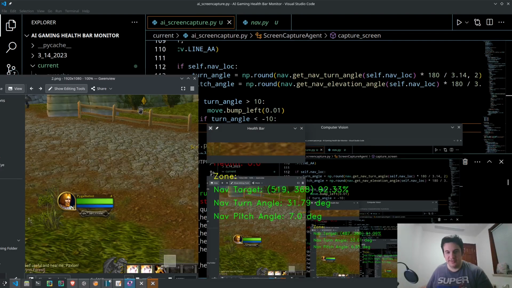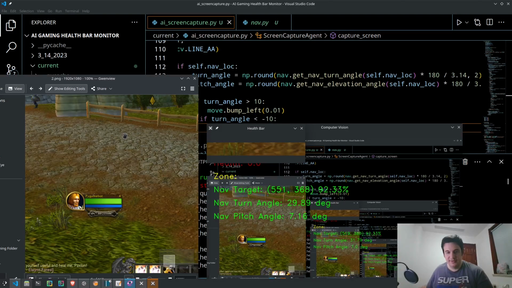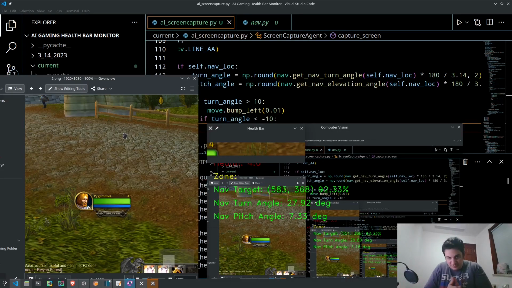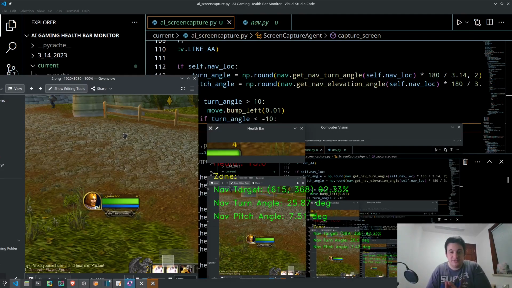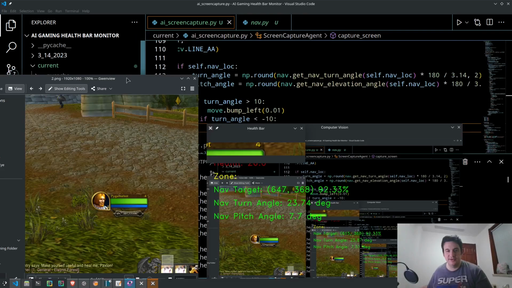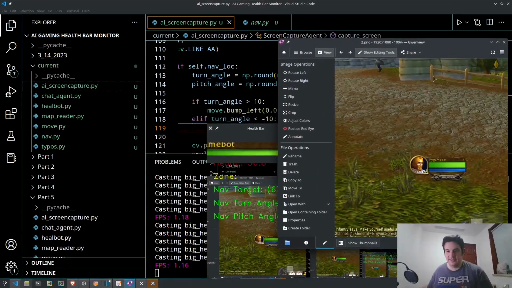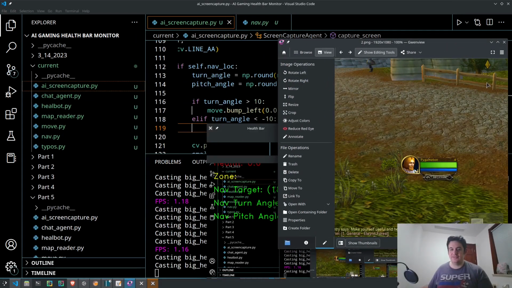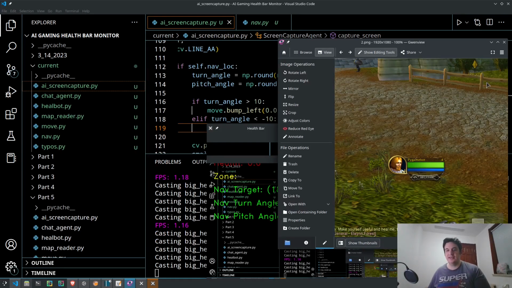And there you go. You can see that it's trying to move that image. It's moving it to the right because our character is turning to the left. So that looks good. And let me put it over on this side, and you can see now it's trying to turn our character to the right.